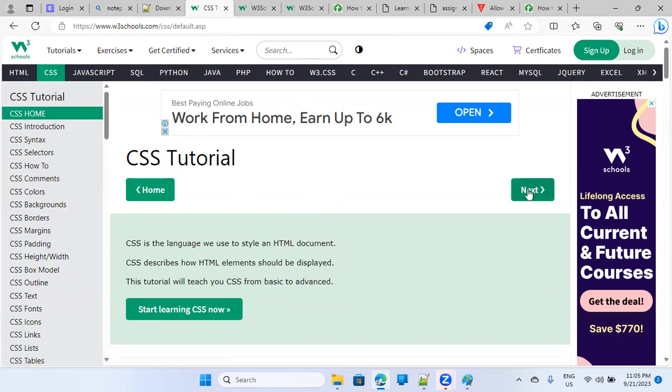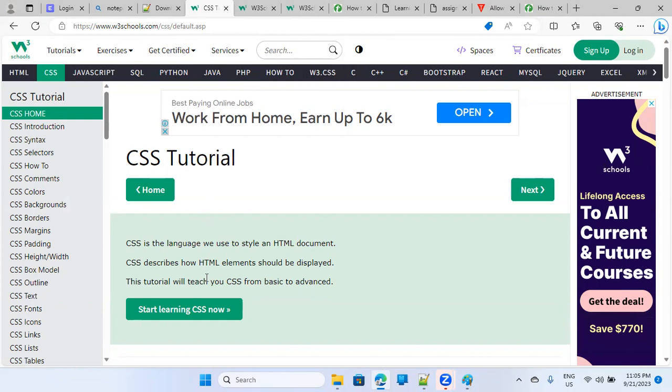So for example, this next has an arrow, background color green, correct? There is a text box with circular corners, right? Rounded corners, we say, right? So it is all about style, right? Otherwise, it will look like a simple text box.